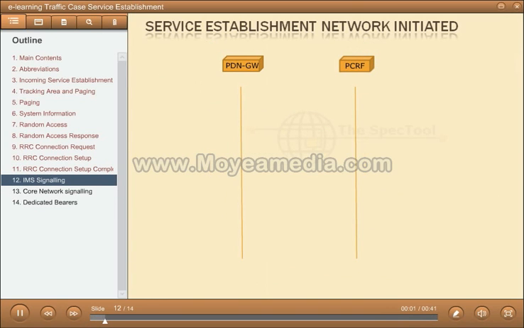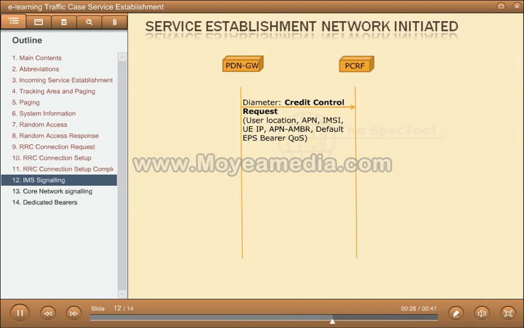The core network is able to read the QoS parameters within a SIP invite message. During the signaling on the air interface, the PDN gateway will turn to the policy and charging rules function to get the QoS profile of this session approved and negotiated. The PCRF is a part of the IMS platform. The user location is sent to the PCRF as an input to the charging decision. If you want to learn more about Service Data Flow and Traffic Flow Template, please visit the Spec Tool chapter NAS.